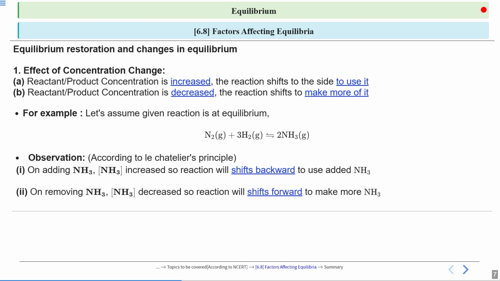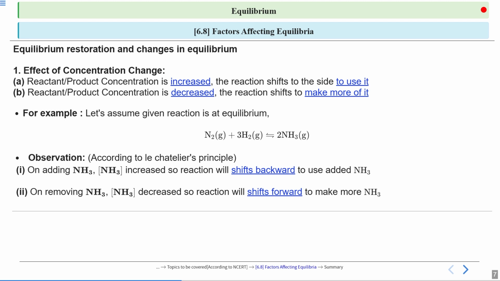And it will go on until the equilibrium constant has the value of the initial value, or you can say it in a different way, not the equilibrium constant value. The reaction quotient can have a value which is equal to the equilibrium constant, because whenever you disturb an equilibrium, you are now in no position to say that your Q is equal to K. So in this case, if you calculate Q, in the first case that will be greater than K. Why? Because the product is increased, so Q will be greater than K in the first case. So to get that equilibrium back, the product will be consumed and the reaction will proceed in the backward direction so that Q can be equal to K.